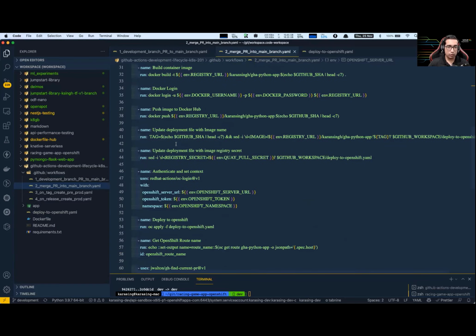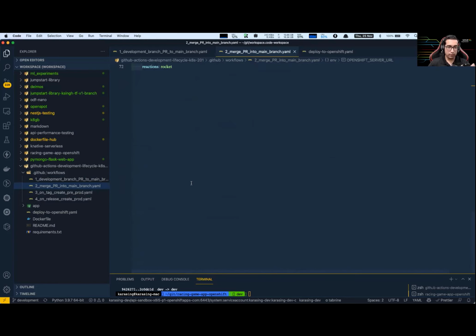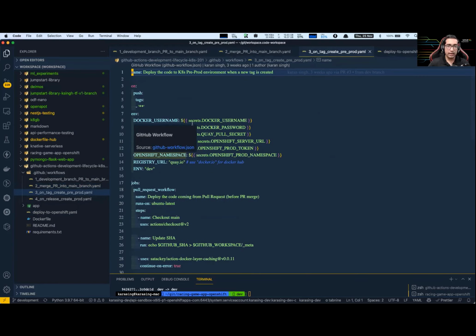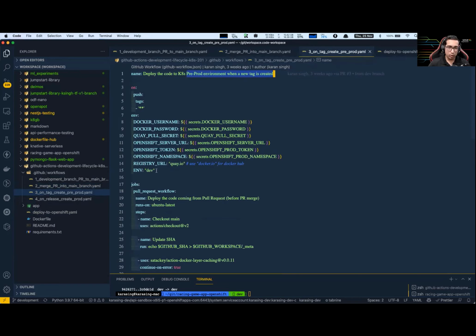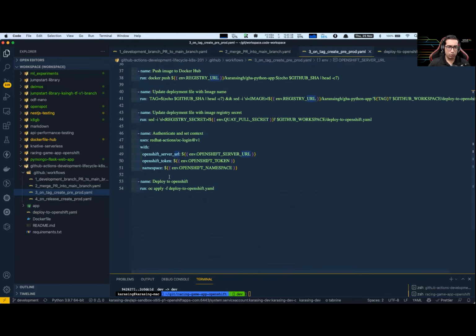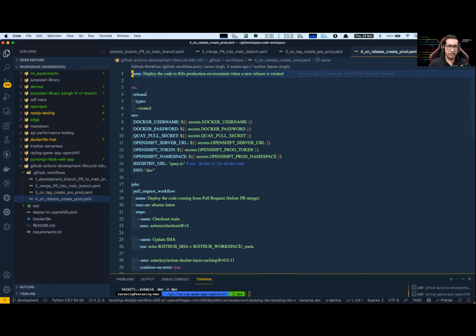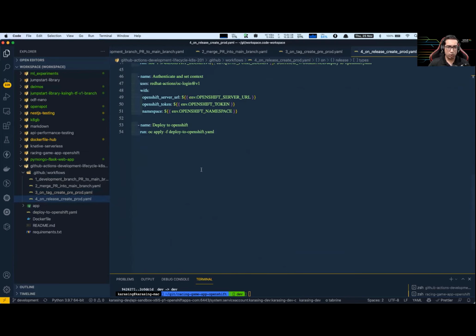So this would be the trigger. Again, most of the file is the same. The third one would be, okay, now I want to create a new tag and deploy this into pre-production, right? Since I don't have another cluster running at the moment, but you can just change the environment variable, add a new URL, or make sure that you point this action to deploy on a different URL. Just change these two parameters in here, and your code would be ready to go to the pre-prod environment. And later on, exactly the same file. As soon as my release is created, I'll create a new release and it will deploy my code, right?